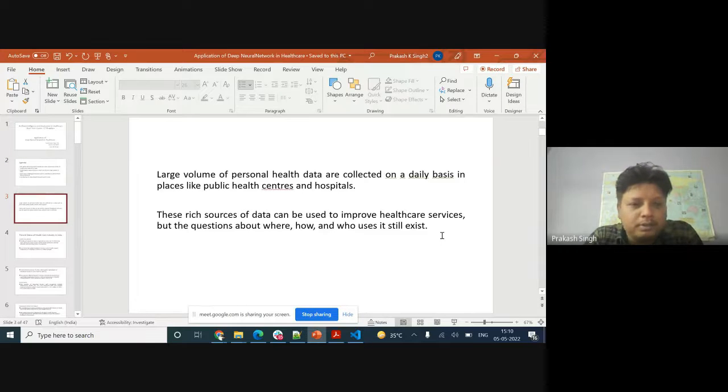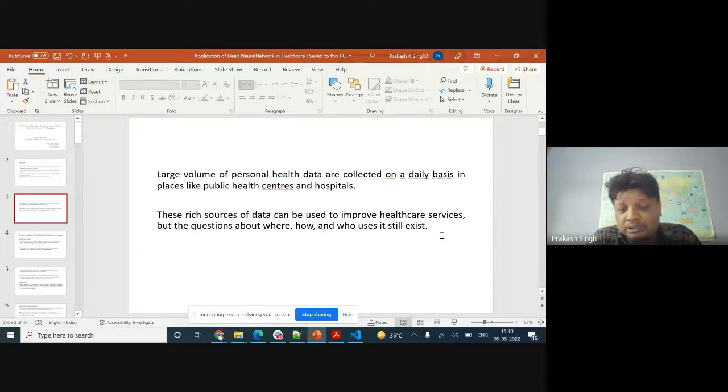Today we have gathered here to discuss AI in the healthcare industry. So it's very important to build a background before we talk about healthcare data. Large volumes of personal health data are collected on a daily basis in places like public health centers and hospitals, and this rich source of data can be used to improve healthcare services.